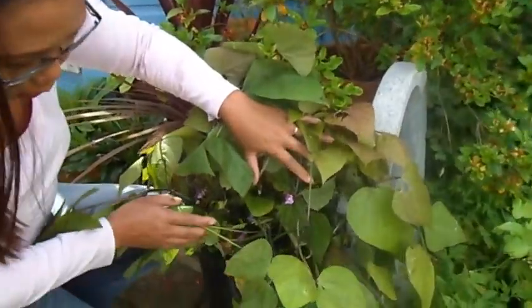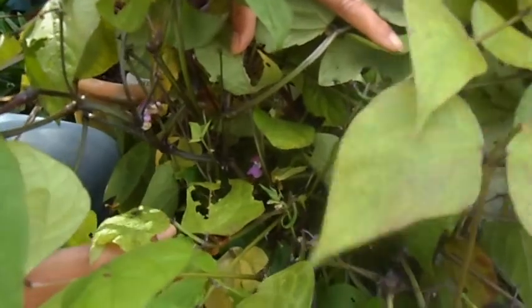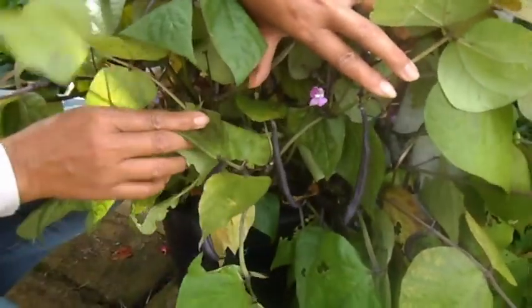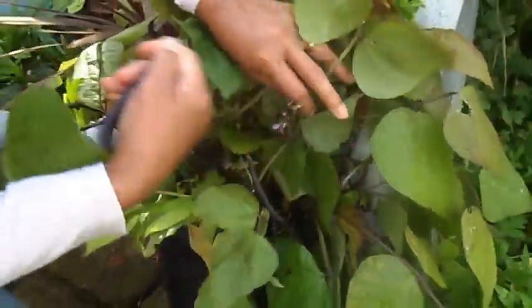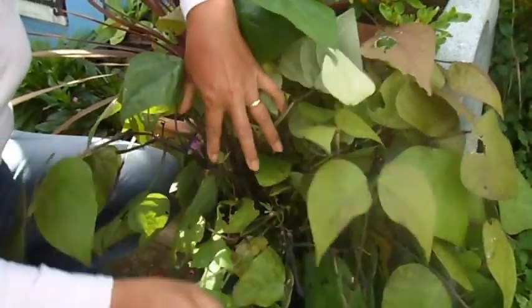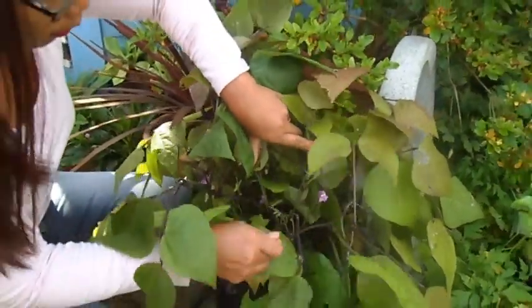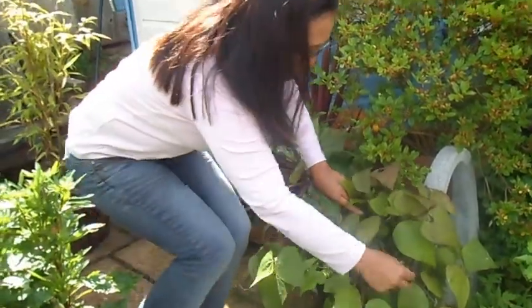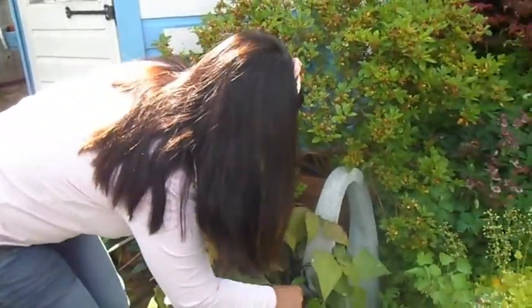But look at this. This is a beans called purple tippy, and I've been harvesting it, so actually I could take that. And there's some more flowers coming there. Oops, some more flowers, so I could have that for my dinner later. Now let's have a look at our runner beans.